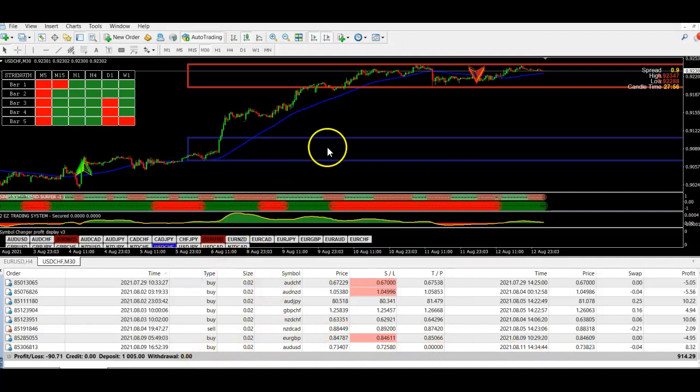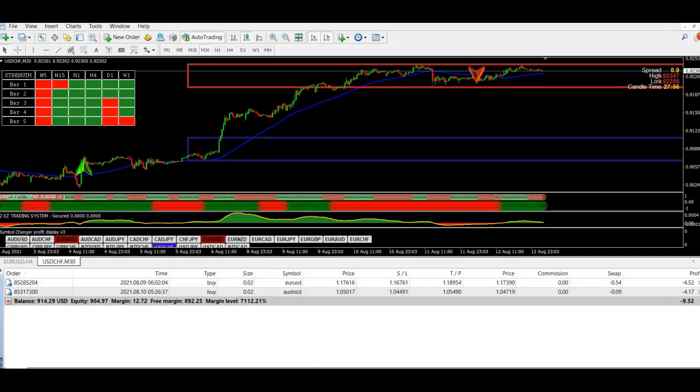This is my very small account, and on my bigger account I got that trade too. This is to show you guys how many pips I'm pretty much collecting. It's not the quantity of pips, guys, it's the size of your account. 2%, that's what you're looking for all the time. Okay, so let me get rid of this. Right now, I'm in those two trades. We'll see how they go.